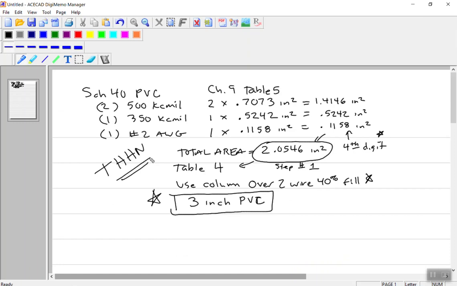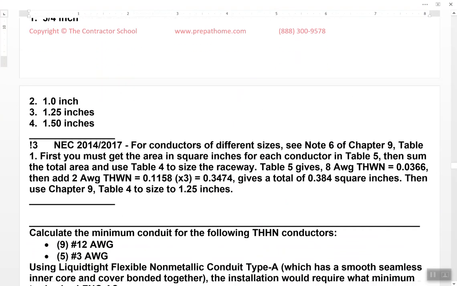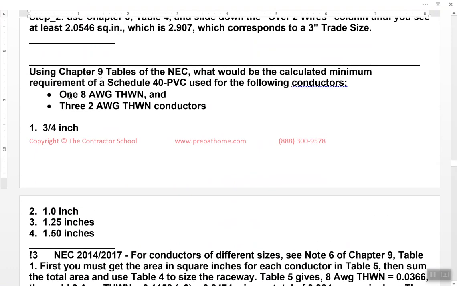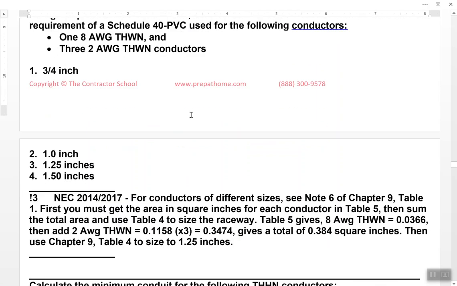So I think I have one prepped here that we can go over in this particular section of the lecture. So let's see down here. These are very similar type questions, right? It's 1 8-AWG and then 3 2-AWGs, but once again, THWN is the same, and we're using Schedule 40 PVC.